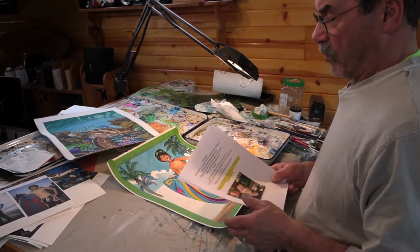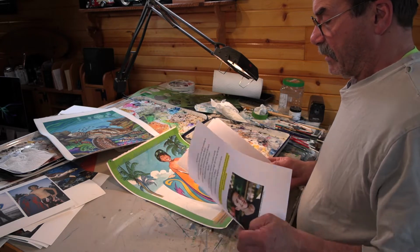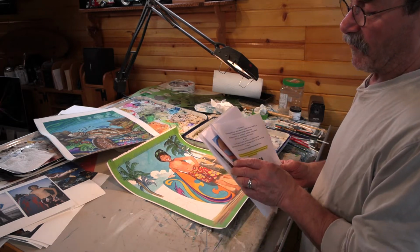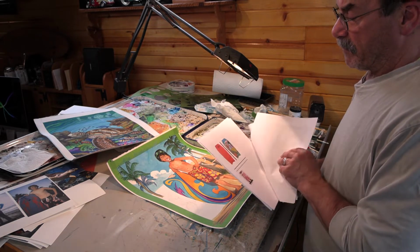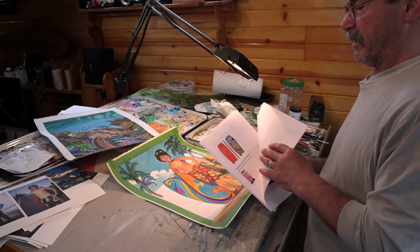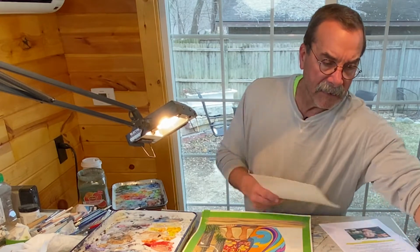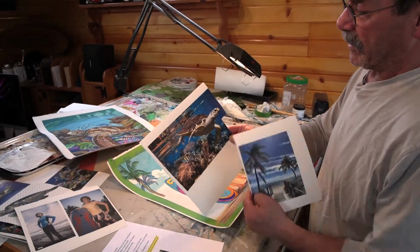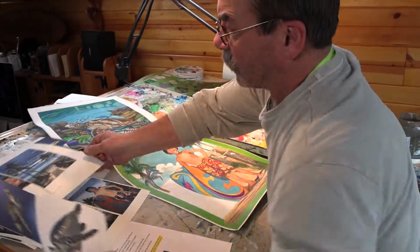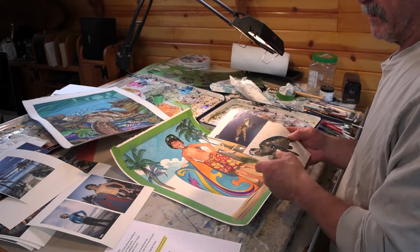When you do a book, the author sends reference. I know what the book's going to say, and then I've got the author's vision of what this little boy would look like. She sends me references, and the kid uses a body board, so she sent me a reference of what a body board looks like. Then I dig up my own too, because I have to look at things so I know what these turtles look like, what the palm trees look like, and all of that. So I rely heavily on photo reference, and fortunately, with the internet, I can find pictures of things.